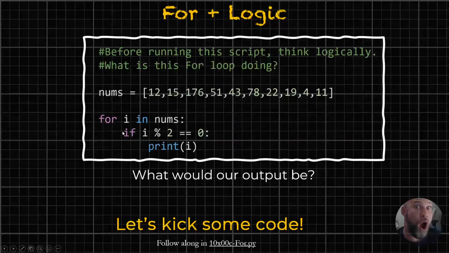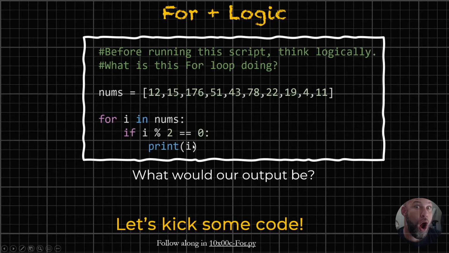And what's going on? If i, so let's think. Let's go back up, sorry. For i in nums. Instantly that points to the first element, which would be the number 12. So we can just replace all of our i's with the number 12. If 12 modulus 2 is equal, remember the double equals is not assignment, but evaluation, to 0, then we have another indentation suite.